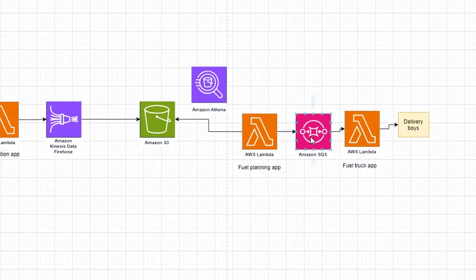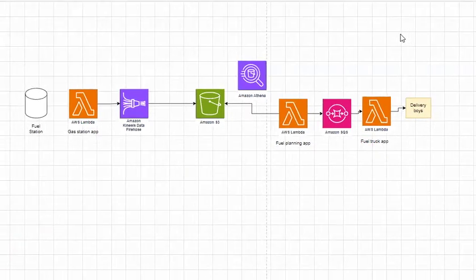Then at last we processed that data as well. We picked some messages, that is station IDs, from this queue by using this Lambda function, and then we provided those IDs to our delivery boys. And at last we deleted those messages from this queue by using the receipt ID. So that's what we did in this video.